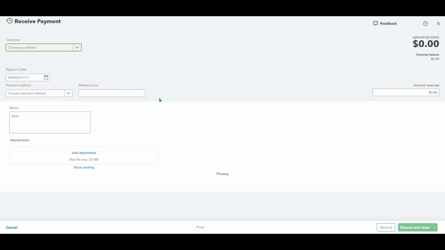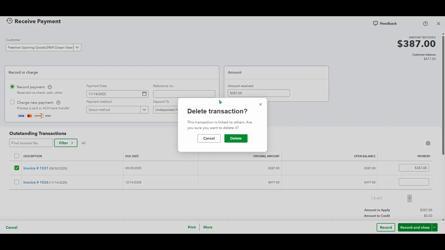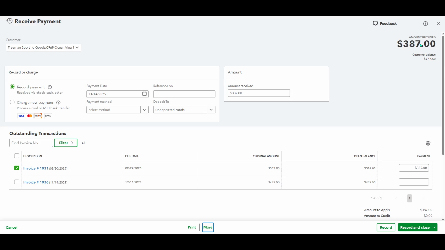Deleting a received payment will remove it from the customer's balance and your income reports, so make sure you're not deleting a valid transaction. If you're confident, proceed to delete the payment. When QuickBooks asks you to confirm, accept the prompt. This action disconnects the payment from any deposit it was included in, which is exactly what you want when cleaning up an incorrect entry. With the payment removed, you're brought back to the bank deposit screen.